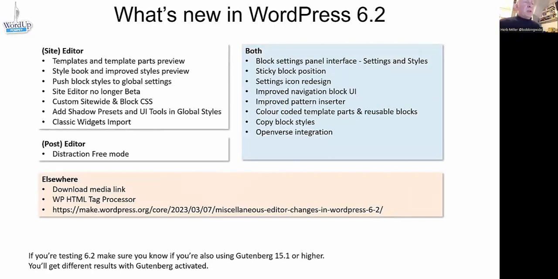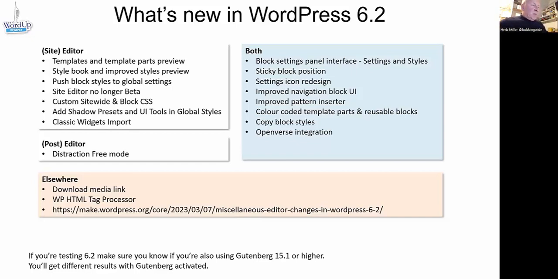You can see there's an awful lot of this stuff to do with Gutenberg, the site editor for block-based themes or full site editing themes, and the Gutenberg block editor itself. If you happen to be a non-Gutenberg person, then there might not be anything in WordPress 6.2 that you're really going to be interested in, apart from the download media link and some other things which are more for the developers rather than the end users.